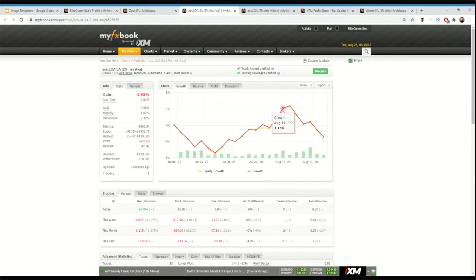10 years, no breakdown, and a drawdown that I think was about 35%, if I remember correctly. The account didn't collapse or something like that, right? And 10 years is a long set of data, history. It basically takes about one trade a day on average, maybe not every day, but most days. So a good number of trades as well within those 10 years. It's not like it took 10 trades in those 10 years, which wouldn't give us much info or say anything about the EA.